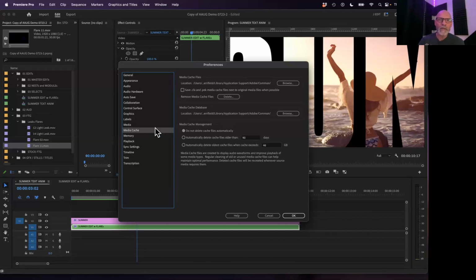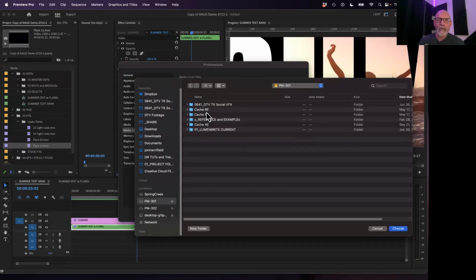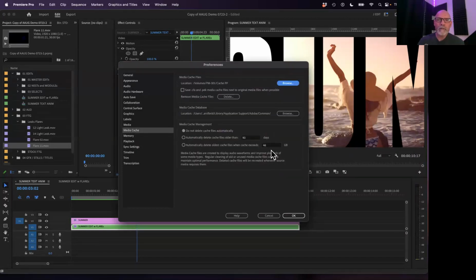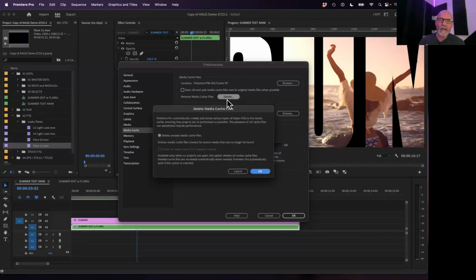So you go to media cache and then your location for your cache, which I'm going to call Premiere Pro cache. Choose. You can also in here delete all the old cache files that you're not using, which I do often because they can sometimes get corrupt. Sometimes that'll take a minute, but I'll go ahead and do that.